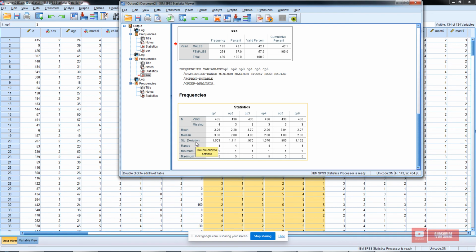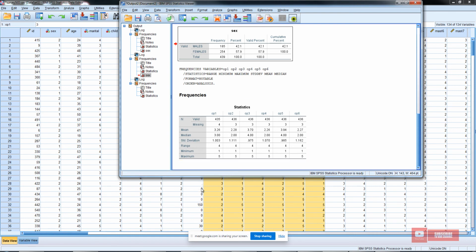For quantitative data, we should not construct a frequency table. It's going to be very, very messy, right? So for quantitative data, numerical, interval or ratio, we should construct mean, standard deviation, median, range, minimum, maximum, right? So I hope you are clear about the types of data, types of variables, right?